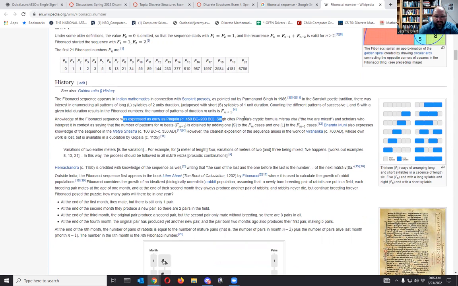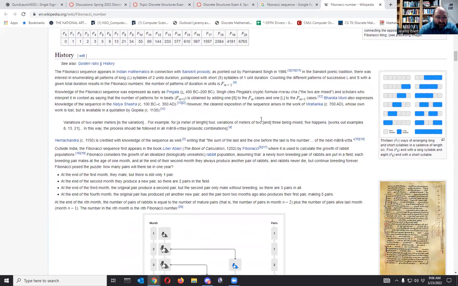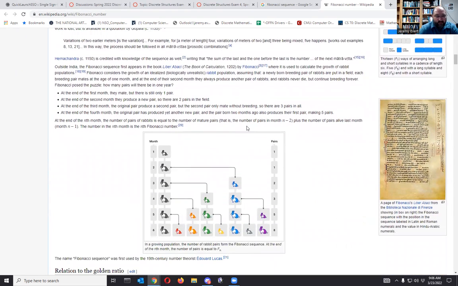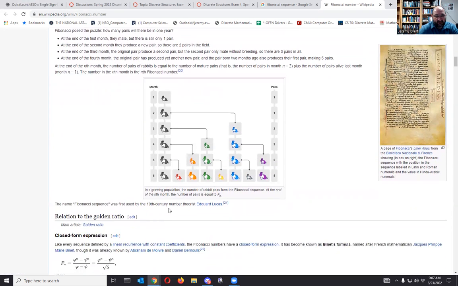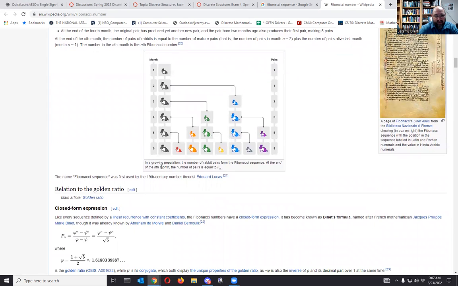There's also lots of other fun stuff. Anyway, this is in modern parlance how we kind of visualize it. You start out with one pair of baby bunnies, but they grow up, right? And once they're adults, then that pair can make more bunnies. So it's an early primitive population model, with a lot of fun things that go with it. But let's get started with the programming.